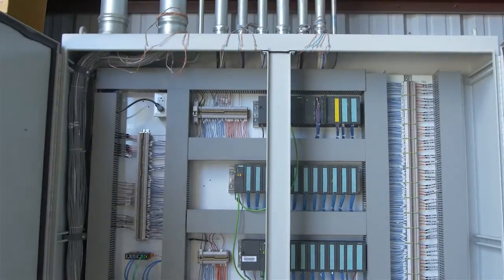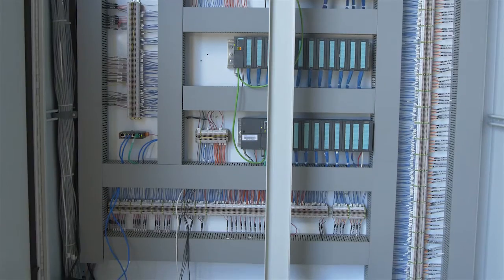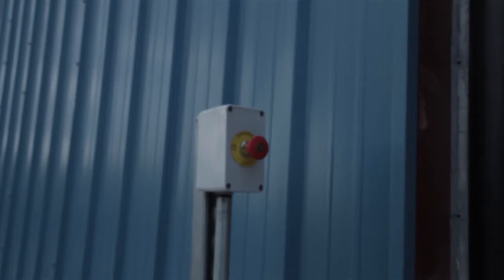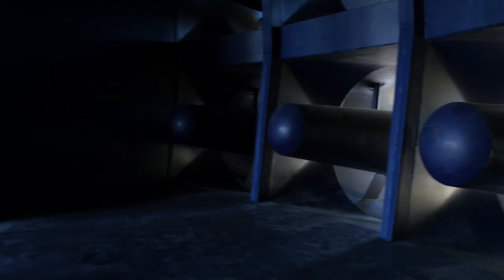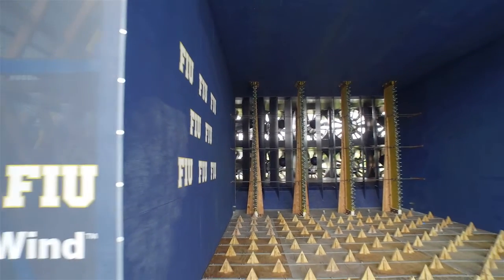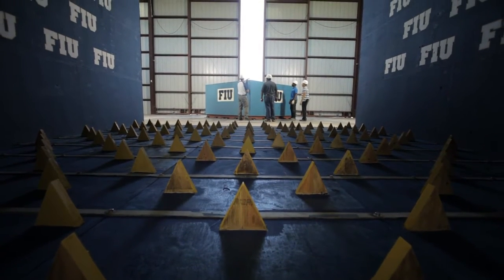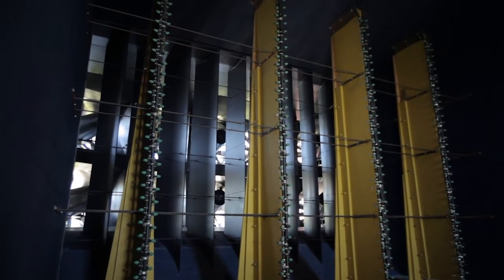The Programmable Logic Controller, or PLC, manages communication between the human-machine interface, the motor drive units, fan performance monitoring instrumentation, and the multiple fail-safe and human safety devices located throughout the facility. The short contraction section boosts wind speeds generated by the Wall of Wind up to about 160 miles per hour. Downwind of the contraction section, a 30-foot-long rectangular flow management section provides the required fetch length and contains the spires and floor roughness elements to generate atmospheric boundary layer, or ABL, wind flows with turbulence.